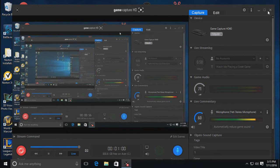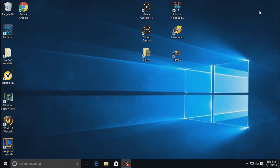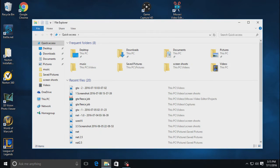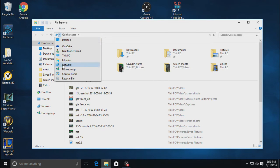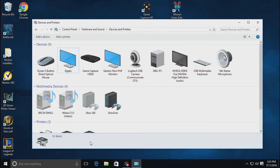Hit the exit button because you don't want this software to be running while you're changing the settings. I'll minimize it, but exit out the program. Go to your control panel. I'm going to get there by hitting my file, going right beside the star, drop down, control panel. Over here, hardware and sound, click on view devices and printers. This screen is loaded up.